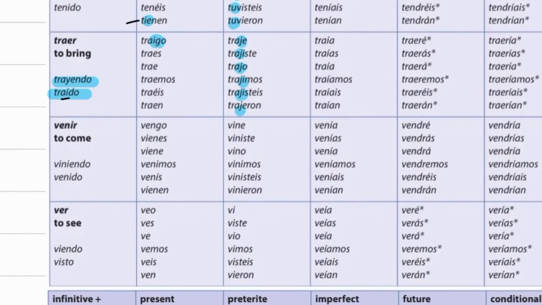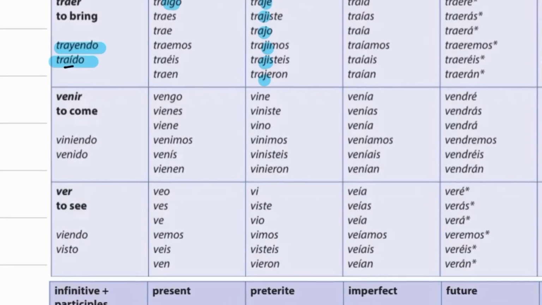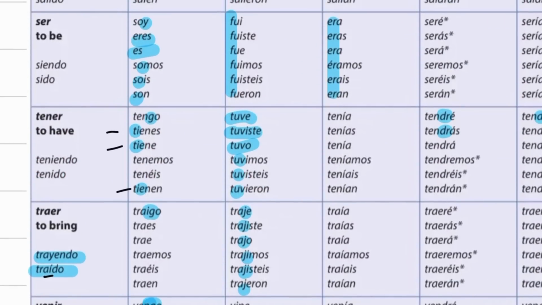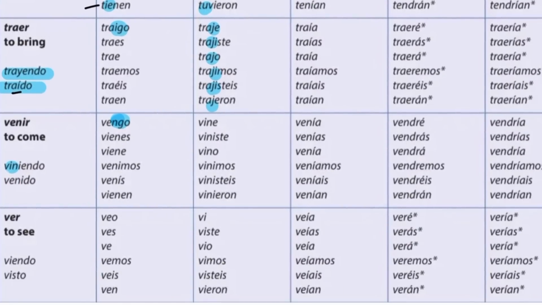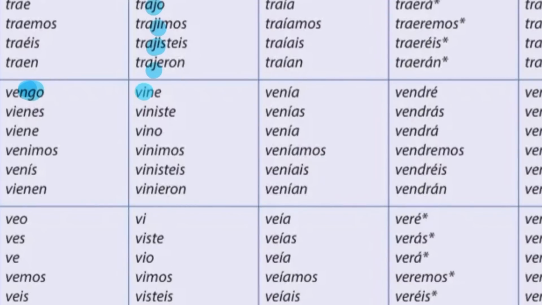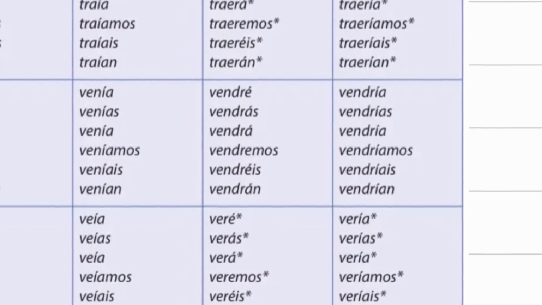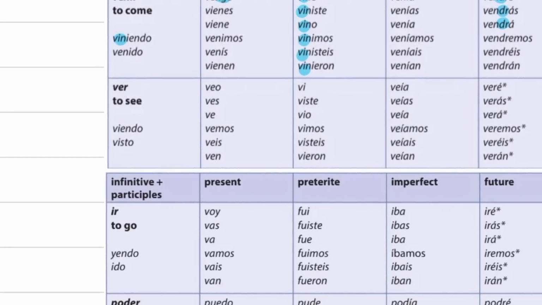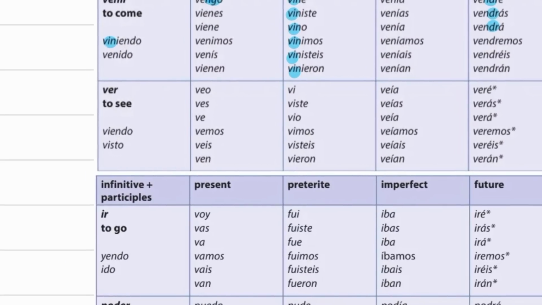Okay, moving on to venir, viniendo in that present participle there. The I comes from nowhere, it's irregular. The G is quite common in the yo form, like we saw with pongo, tengo, traigo, vengo. The G comes from nowhere, but it's there in the yo form. The preterite tense is quite irregular. The letter I in there, again, coming from nowhere, but we've just got to learn these irregulars. And in the future tense, again, that DR, vendré, vendrás, the stem is different there. Okay, moving on to ver, which is another super common verb.